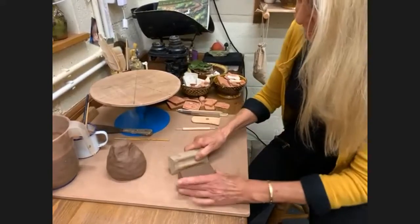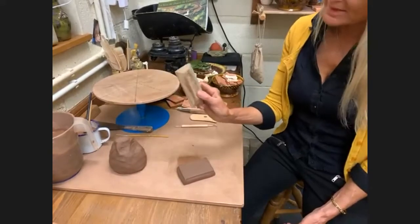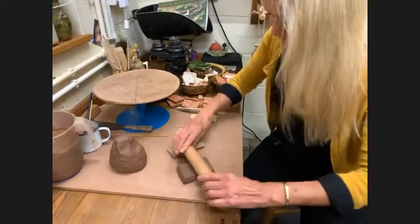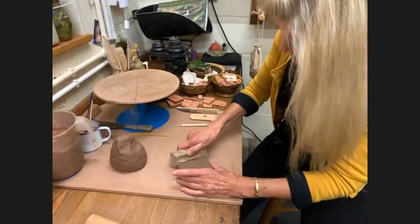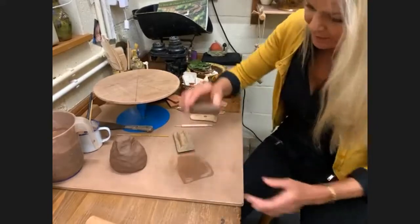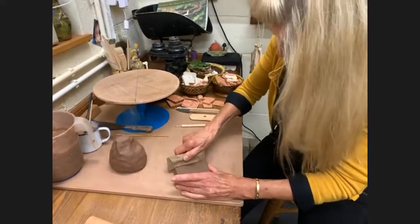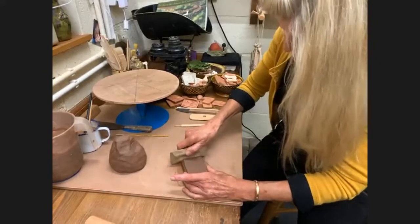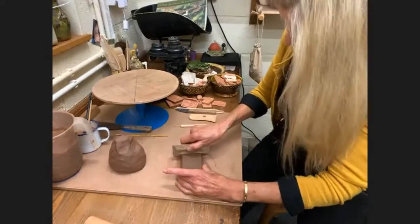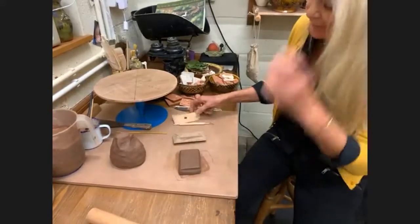And the tool you're using at the moment, is that something you've made? No. I think that was one of the first ribs I ever bought. And oops, just squash that. It's great for just shaping a little bit of the base. And this just gives a little platform. It just makes it slightly more interesting. And you can, at this stage, do anything you wish. You can make it far more interesting than that.